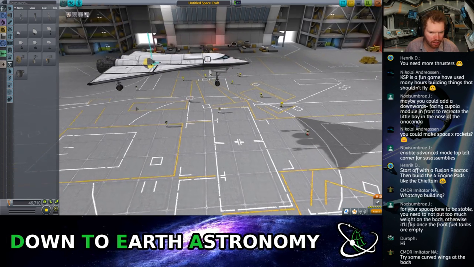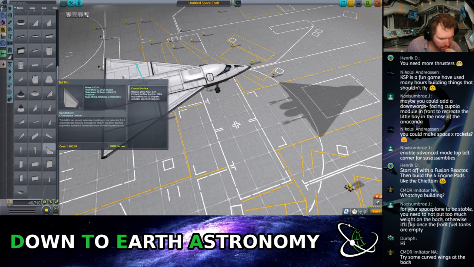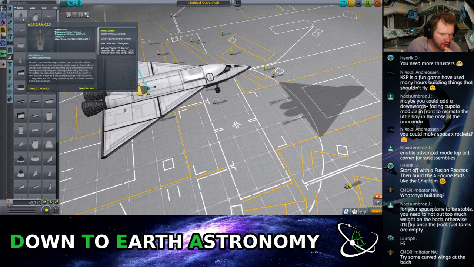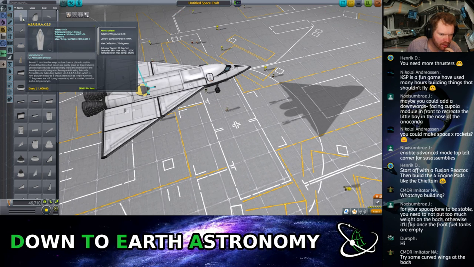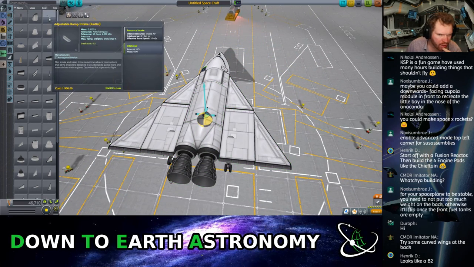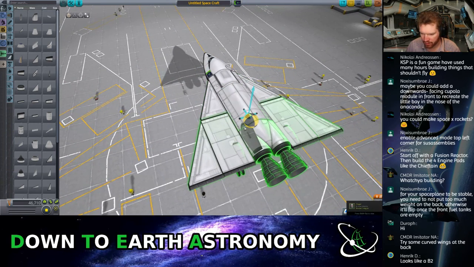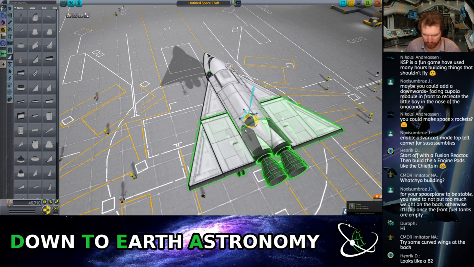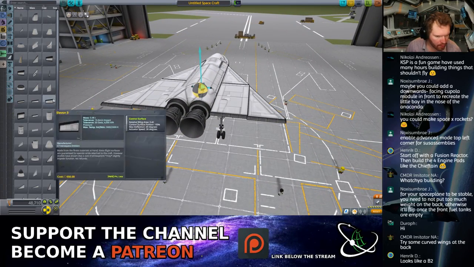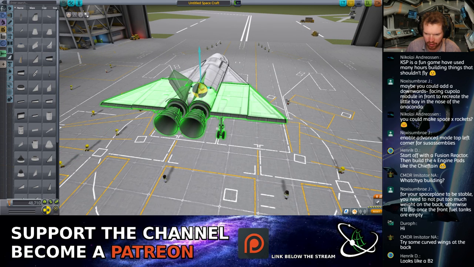Curved wings at the back. What are curved wings? Are you talking about swept wings? What is this? Ah, air brakes. Wow, they're big. And then just a very simple tail like that.